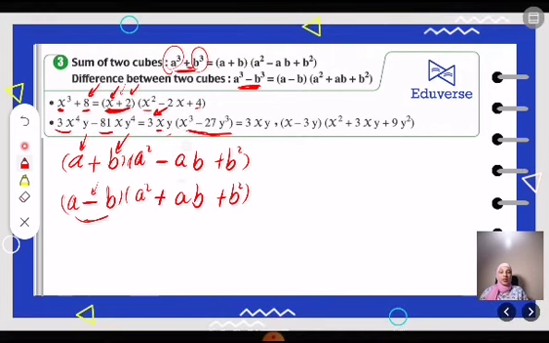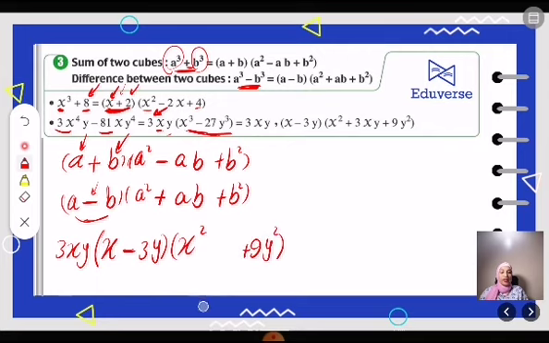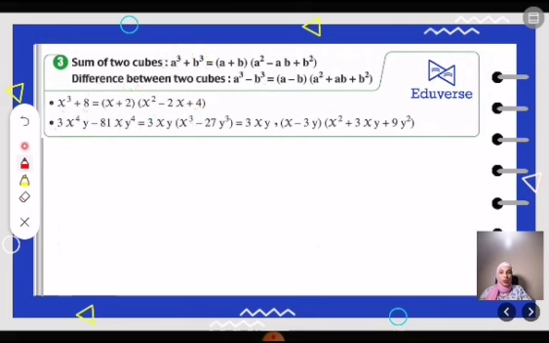Now it's time to factorize it as the difference of two cubes. Keep 3xy outside and then open two brackets, one small, one big. x to the power 3, its cube root will be x. 27y to the power 3, it will be 3y, with the same sign, don't forget that. x to the power 2. 3y to the power 2 will be 9y to the power 2. Don't forget it's positive. First multiplied by second with the opposite of the sign: it will be positive 3xy. And that's the factorization of an expression like this one.